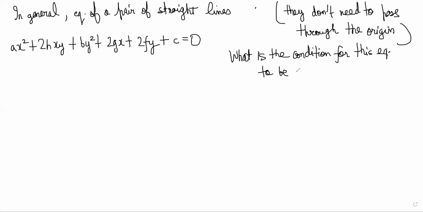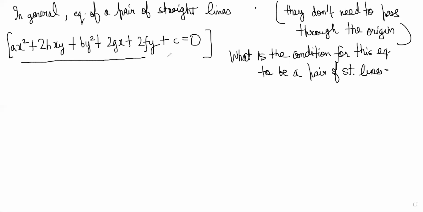Correct? Because in the exam you will get some equation with some numbers, and they might not even tell you what that represents. You have to figure out whether it is a straight line or circle or whatever, right? So how do we think about this? We will use the same strategy that we did in the previous question. Are you hearing me? You're able to hear me, right?